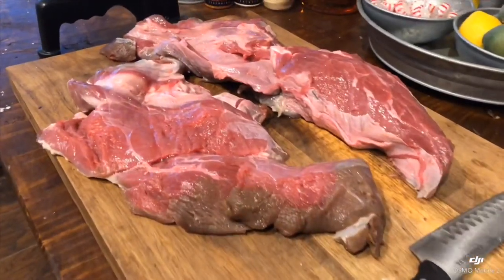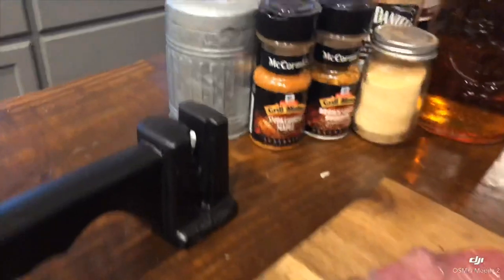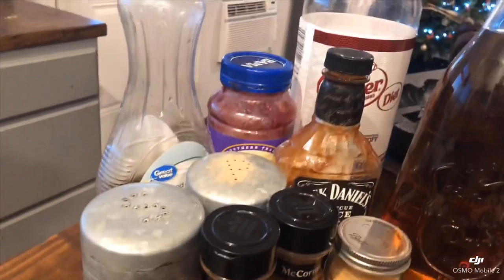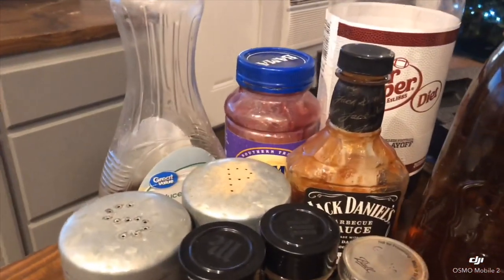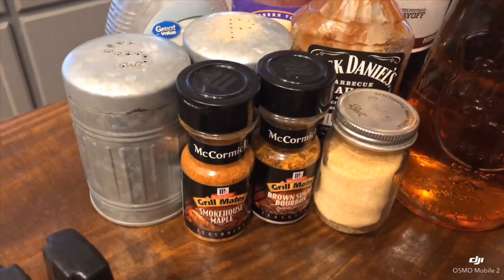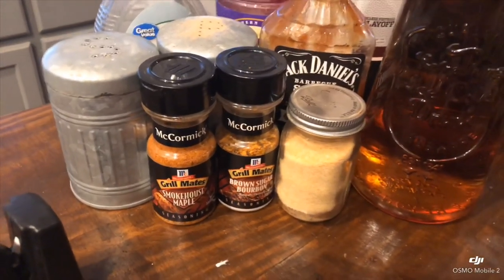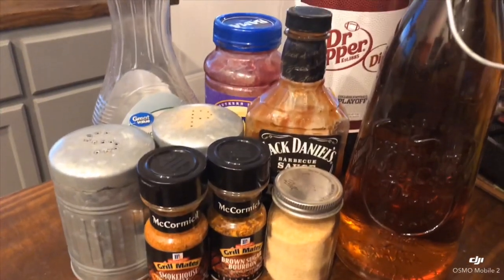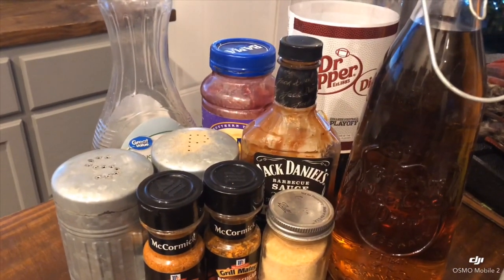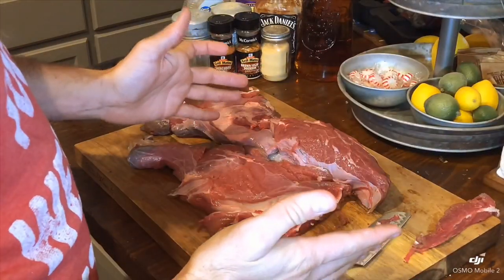So here's the two cuts of meat that I'm choosing for this video. And then over here are all the ingredients that we have. We have some syrup, grape jelly, Diet Dr. Pepper. I have some Jack Daniel's barbecue sauce, salt and pepper, some smokehouse maple, brown sugar bourbon, a little bit of garlic, and then to top it off, we got Grandpa's old cough medicine, a little bit of whiskey. So now we're ready to start cutting.